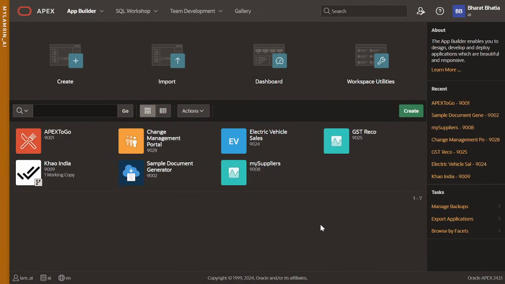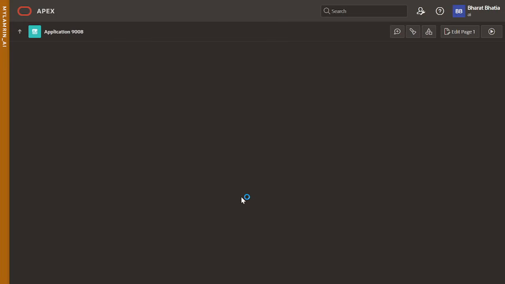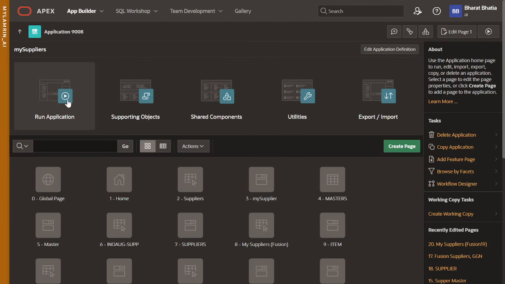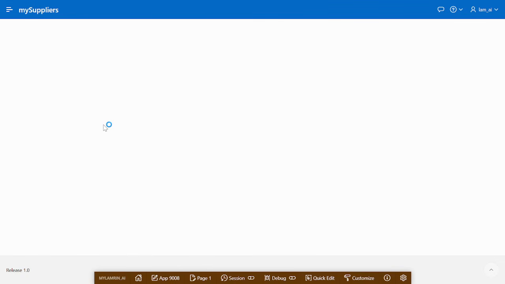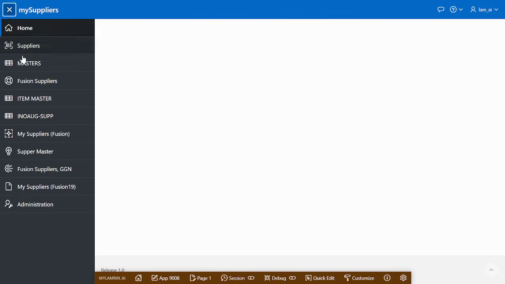So friends, let's start with the practical demonstration of how it works. So first of all, we log in to our workspace as a developer. Then we can use any existing application or we can create a new application here. I logged in. This application is already created here. So I'm just using this, and these are the integrations we already created. But now we'll show you how it works and how we configure this. We'll definitely explore that as well.